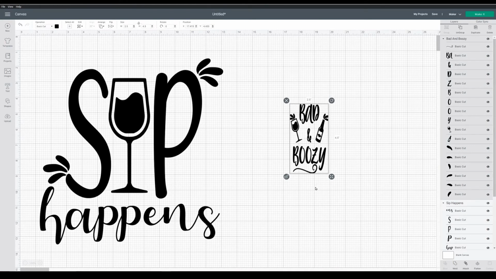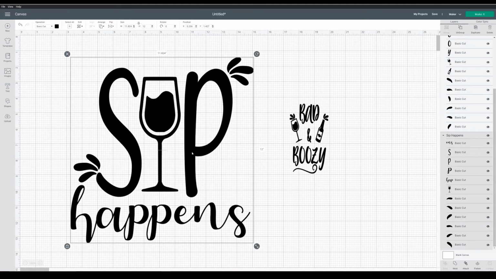I must say a design that starts out for socks longer than it is wide is more ideal, just because when you make it long and make it smaller, it doesn't distort the quality of the image or make it look all weird. But for one like this one that says Sip Happens, it's more of a perfect square. So this one, some people don't like because it looks too smushed. I still think it's pretty manageable and easy enough to read. And so we're gonna size this one the same. Make sure you unlock the lock.